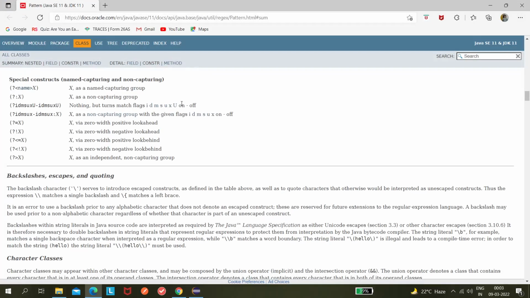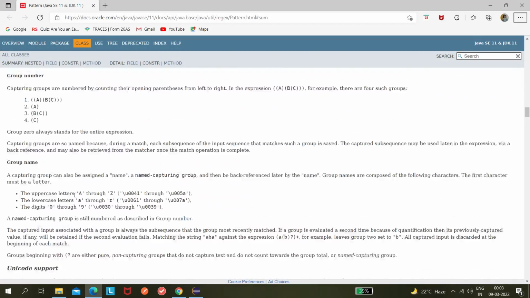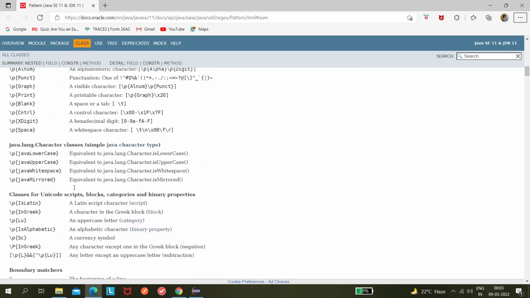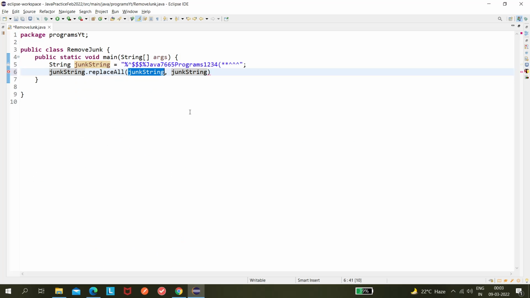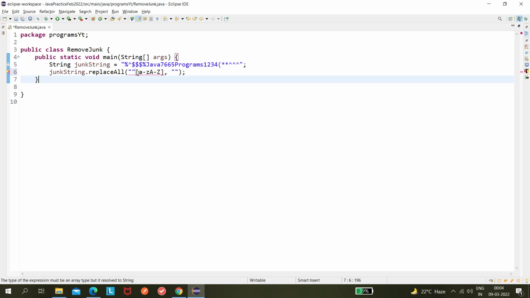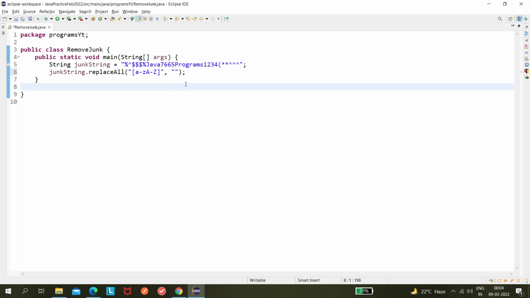As you can see, I think I can use this one, A to Z and capital A to Z. So if I use a-z and A-Z, that means I'm taking these, and here I will replace this part with a blank.